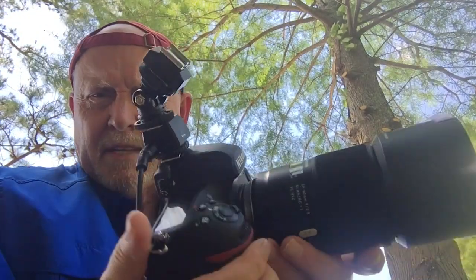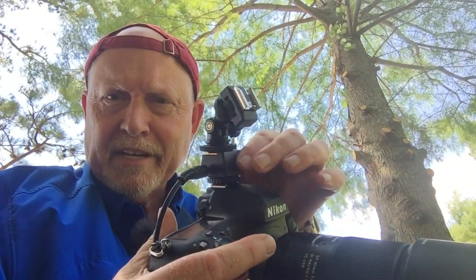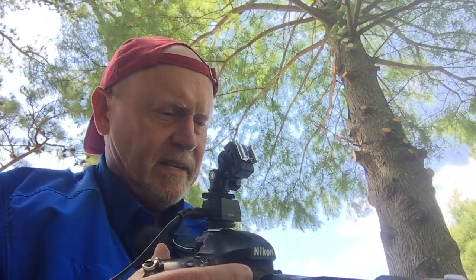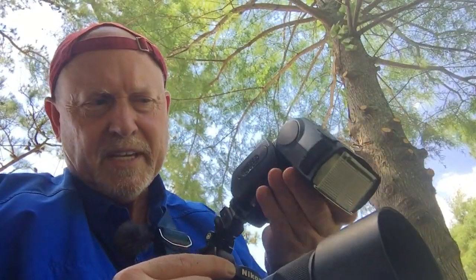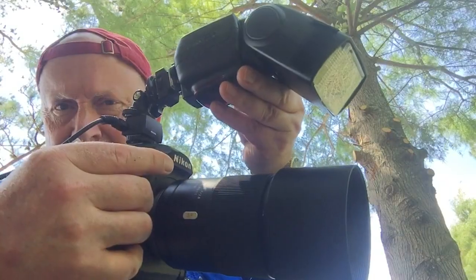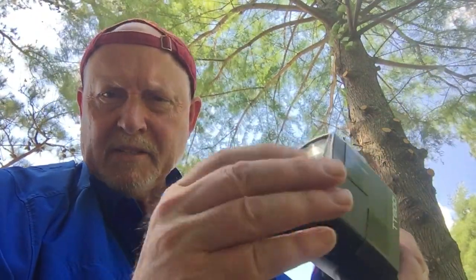Once those three parts are connected, I simply mount the bracket on the hot shoe of my camera. The bottom piece has contact with the camera so it can communicate the flash signal to the speedlight. Then I mount the speedlight to the top of the bracket, and this allows me to angle the speedlight right down in front of the lens, well within the working distance. But you're still getting a lot of bright direct flash at that point, even with the little diffuser panel.